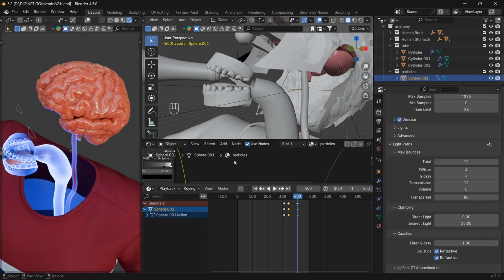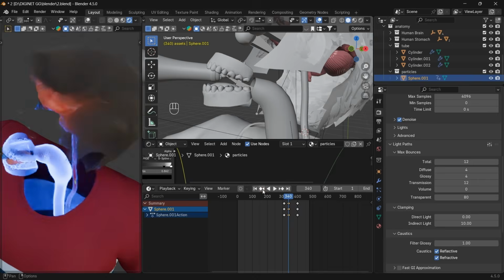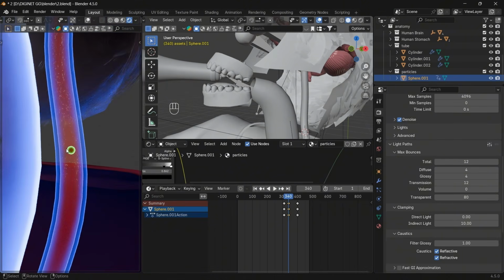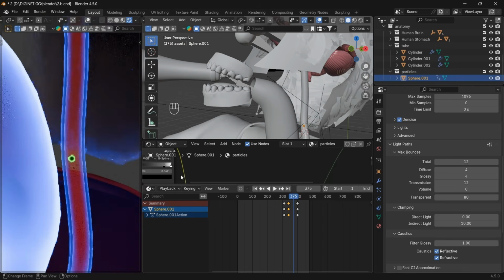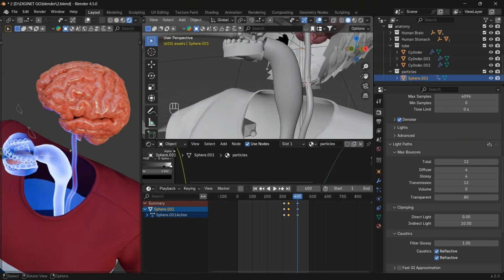So let's see what I can do. Simply go to the camera view. At frame 310, the particle is over here, and after that, okay, at 340 it is fine, and after 400 the particle should not be, yeah, you can see over here the particle is outside of the tube. So let's fix this thing.